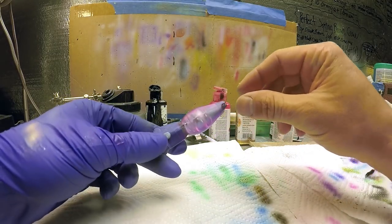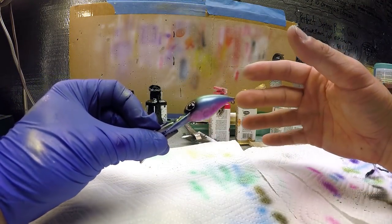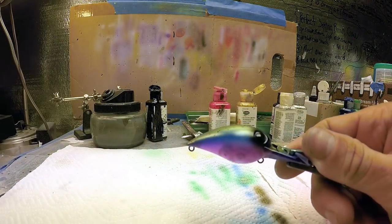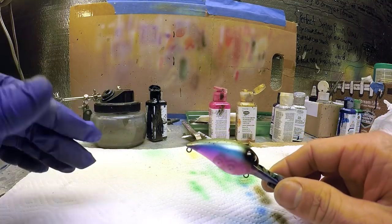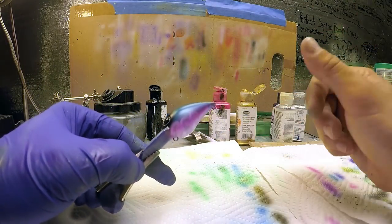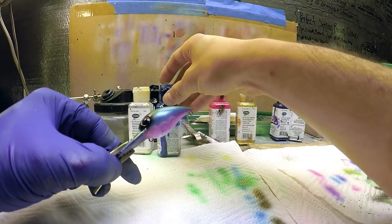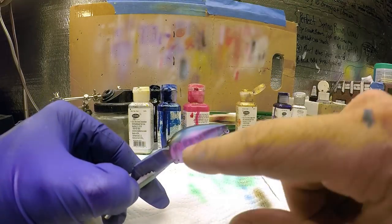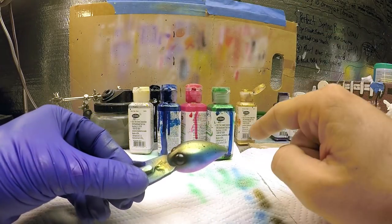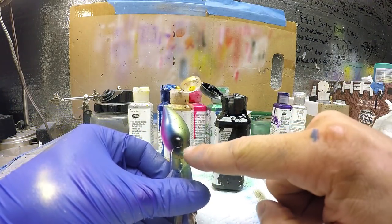Last option on this bait — you have the option to do a silver belly or not, and you can add some black splatter to that silver belly. I call that my Platinum UFO. It's just another variation I do. Let me give you a recap of what this UFO color is all about: the base is pearl white — all of this is Testors. Then pearl blue shoulders all the way down the body. Then fluorescent hot magenta down underneath that blue pearl on the underbelly area. Then pearl green over the back. Then pearl gold over that pearl green. Then opaque black for the eyes and splatter on the back.